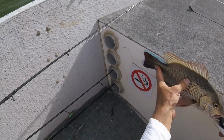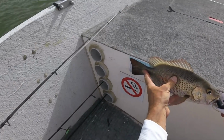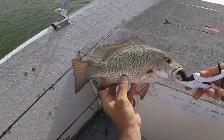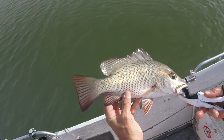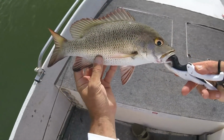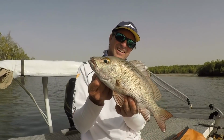He is 37 centimetres. Beautiful. And that cod was even bigger. He was probably a 38, 39, actually even 40 centimetre cod. That is very cool. So how's that?